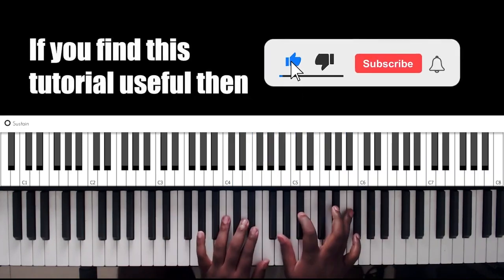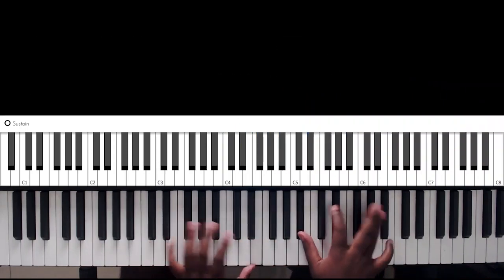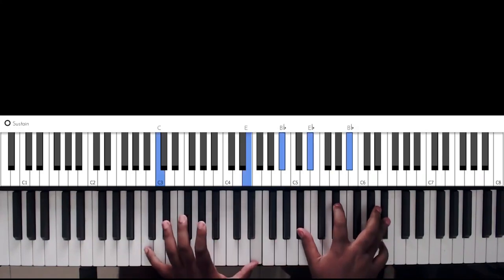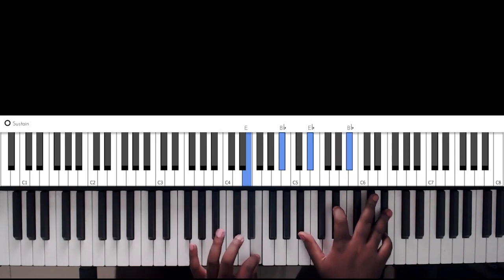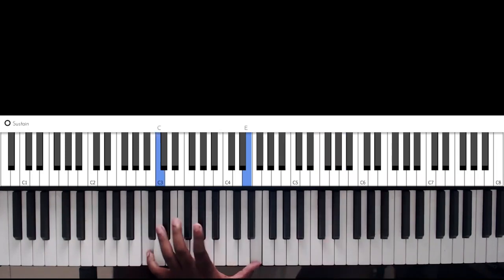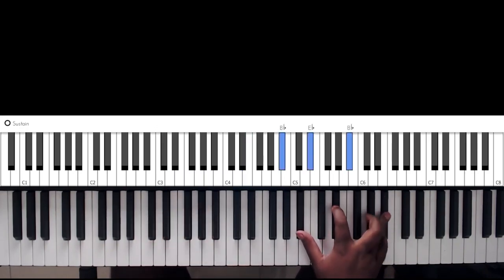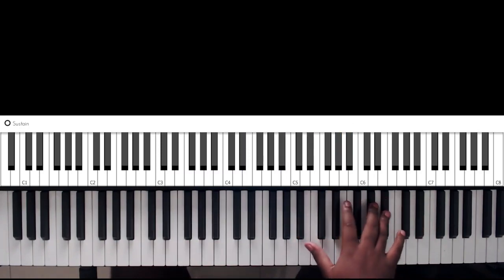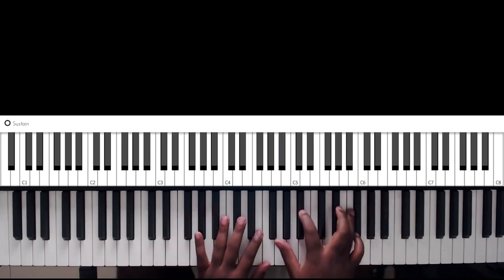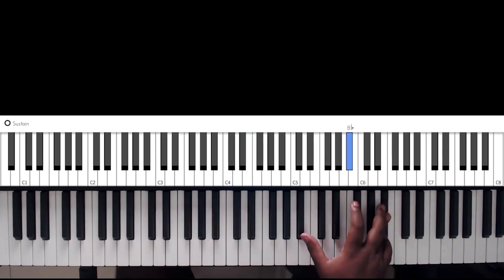You can do this, but is that what I did though? Let me see. Cool. All right, so that can work. So the left hand is playing the E. If you can octave the E from the C to the E. And the right hand is playing with this little movement at the top from the A flat to the B flat.